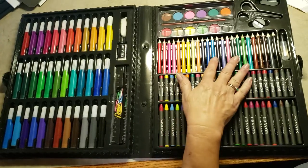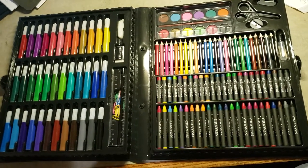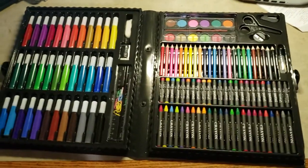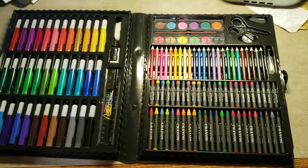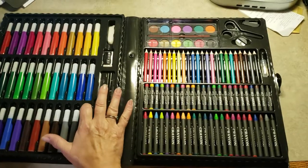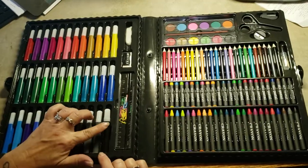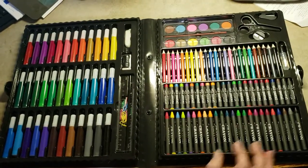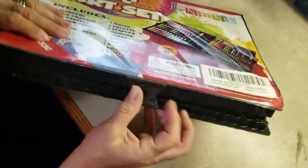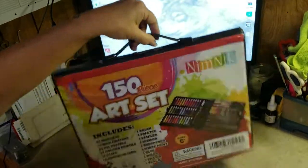All of this is really cool and would make any little artist extremely happy. You could even use it for older people too who just want to doodle and draw. It's all in a plastic case and each of the pieces stay in — they kind of pop to get them in and out, so they do stay in securely. With the snap enclosure, you can pick it up and take it anywhere.